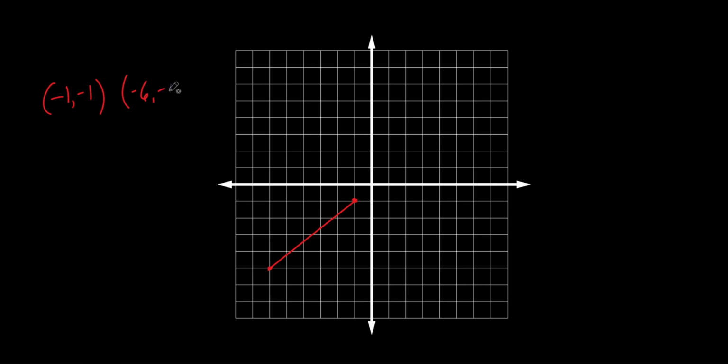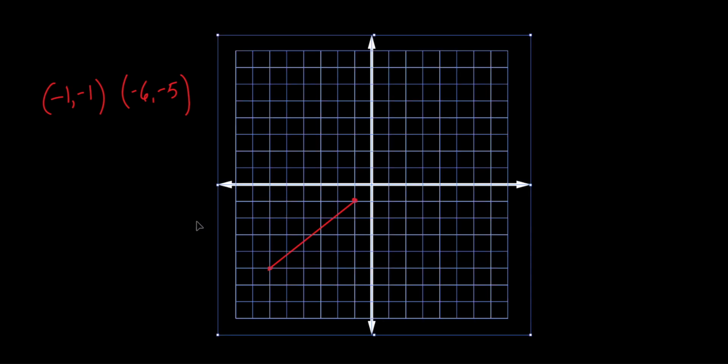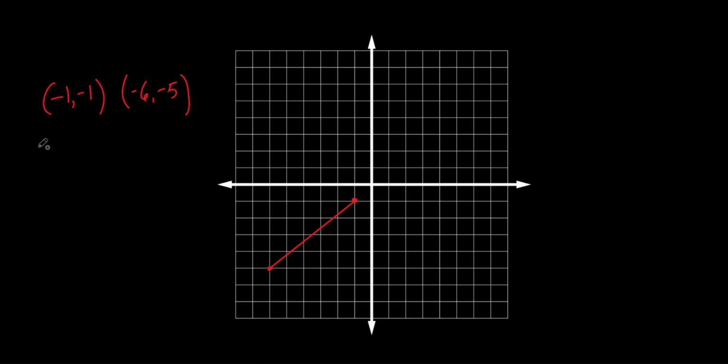-6, -5. I actually miscounted when I put that on there, but let's do this one anyway. This isn't exactly the one from the quiz or from the worksheet. But anyway, when they give you this graph with a little line on there, all you have to do is figure out the two endpoints and write them down. That's the only thing different than what we did earlier in the example. Okay? So now, let's do the midpoint.